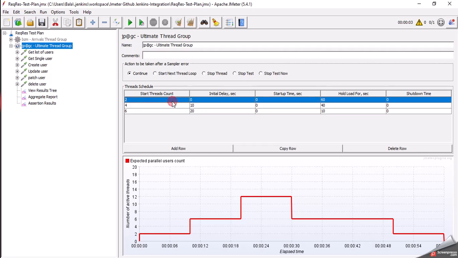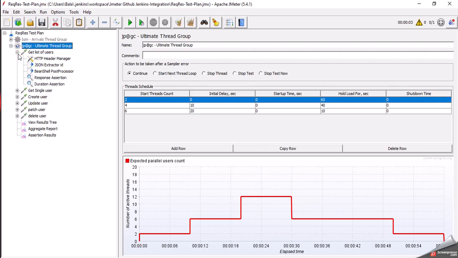And the first two users which were added, they were held for 60 seconds. So as soon as 1 minute is reached here, a decline is seen here because the shutdown time here is 0. So we can play with this graph as per the setting what we do here. So incrementally, to play with the users on a particular API endpoint or asset totally, we can utilize this ultimate thread group.